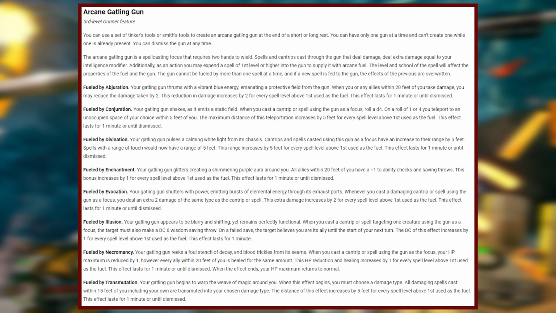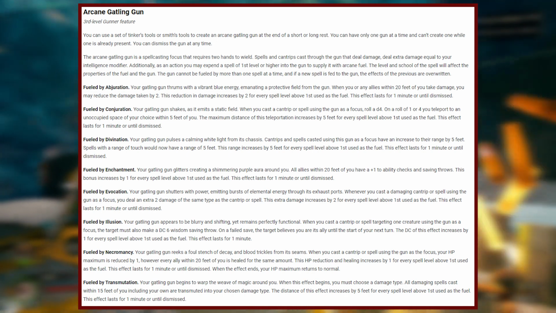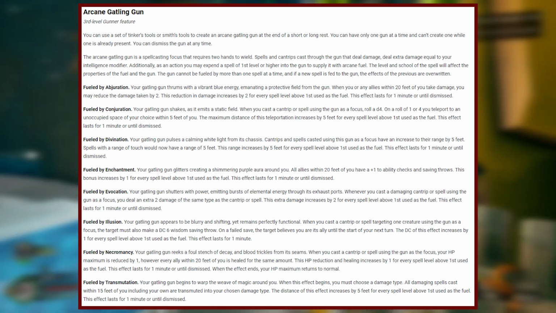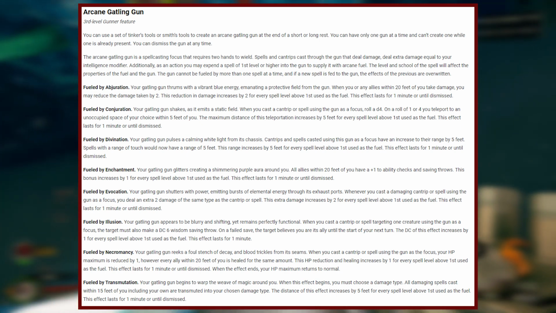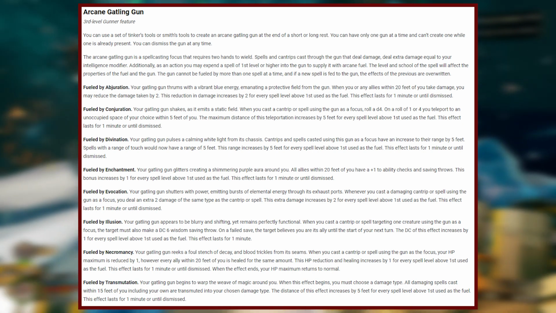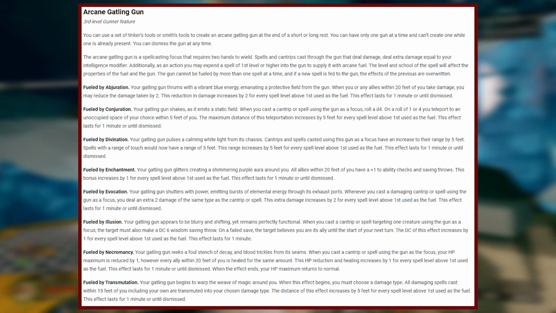Fueled by necromancy. Your Gatling gun reeks of a foul stench of decay, and blood trickles from its seams. When you cast a cantrip or a spell using the gun as a focus, your HP maximum is reduced by 1. However, every ally within 20 feet of you is healed for the same amount. This HP reduction and healing increases by 1 for every spell level above first used as the fuel.